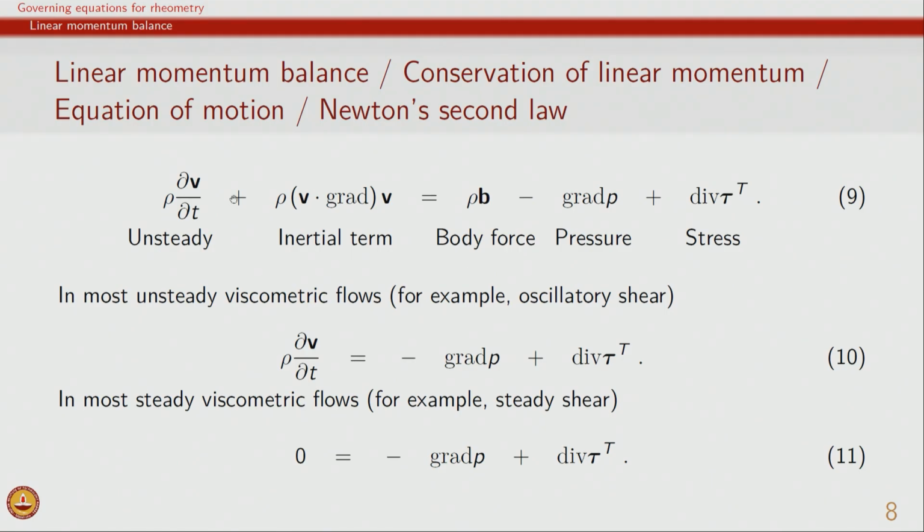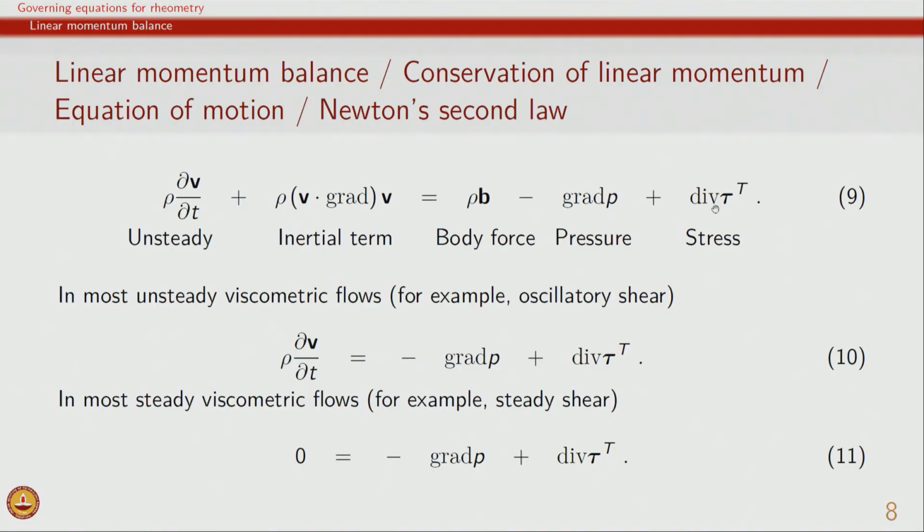And on the left hand side, we have a set of terms which are associated with inertia. These are the nonlinear terms also. If you can see here, velocity and the derivatives of velocity are multiplying each other, and these are the terms which are very significant when Reynolds number is high. Quite often in rheometric analysis, Reynolds number will be low, and therefore we may not have these terms contributing to most types of flows. In rheology, it is our endeavor to keep flow as simple as possible, so that we can try to characterize the state of stress very well.